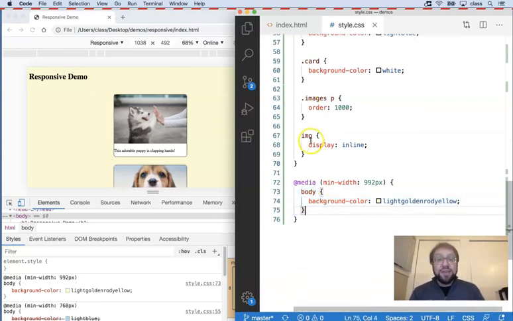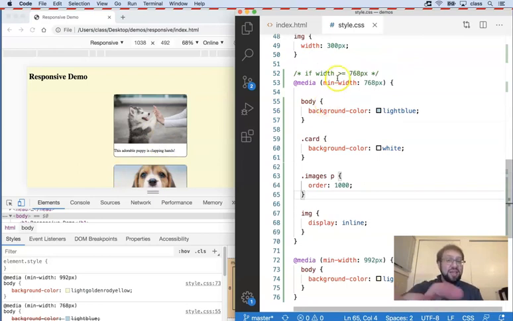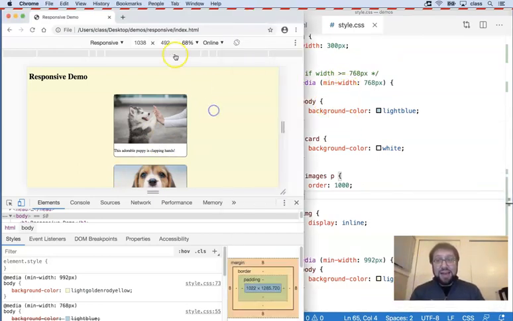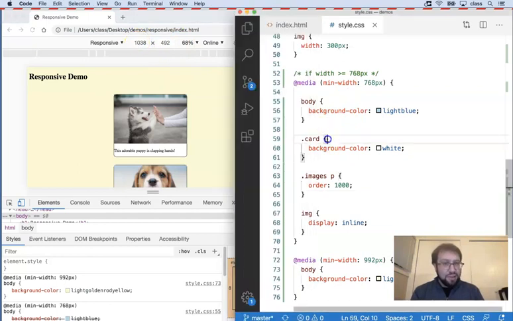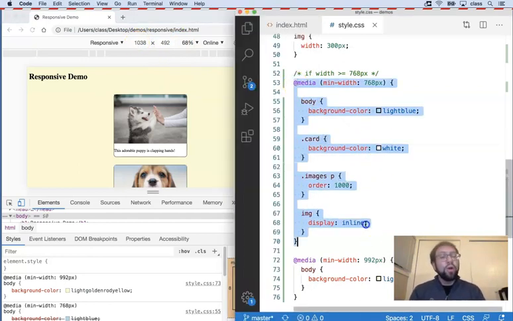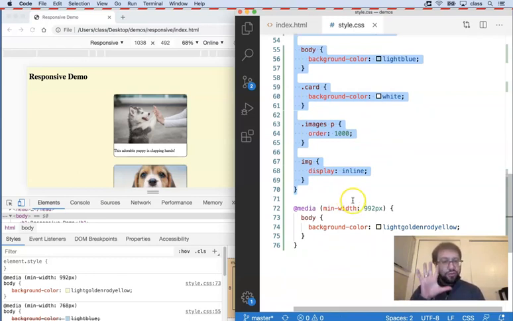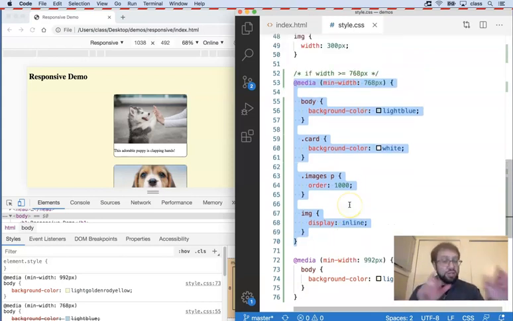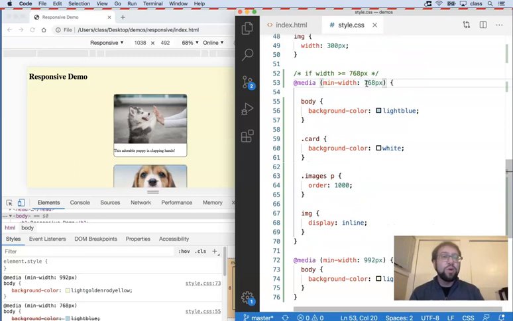You'll notice that my images and my text still continue to be at the bottom, and my card backgrounds continue to be white, because this is saying if the width is bigger than 768 and at 1,000 pixels, this statement is still true. We're not writing mutually exclusive if statements. We're writing if statements that are all going to stack on top of each other. You don't need to put a boundary on this. I don't need to say if min width is greater than 768 and less than 992. What we really want to think about doing is saying that when I get bigger, make this set of changes, and then when I get bigger than that, start overriding it to be able to provide different kinds of structure.